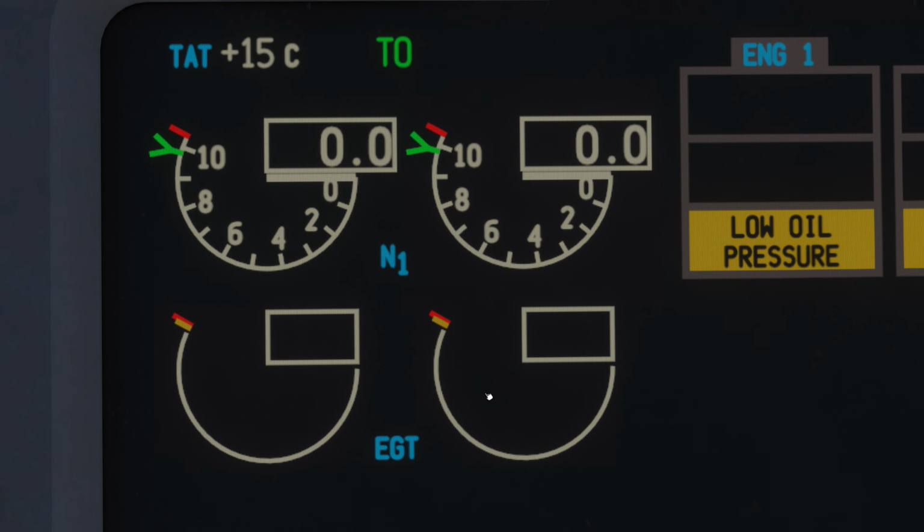Different EGT limits for different phases of the flight may be defined, and in modern aircraft are usually indicated by that red line over here. For example, during engine start you might often see it somewhere down here, and then in flight it may go a little bit higher up here. So the electronic engine controls are continuously computing where the current limit for the engine is supposed to be, and then show you that on the gauge. The important reason we have that gauge is because we need to prevent temperature exceedances in the engine, which are measured on the example of a temperature taken at some point in the engine, which then becomes EGT.